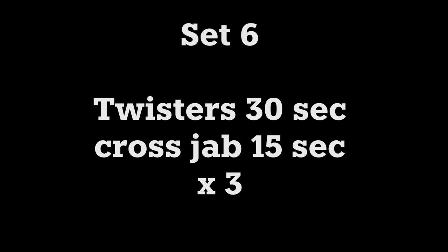All right. Set number 6. We're doing twisters and cross jab or jab cross. So here, twist, twist, twist, twist, twist, twist, 30 seconds. You see it, mimic it. Let's do it. Now think about holding a ball in front of your chest and you're twisting your hips around that ball.